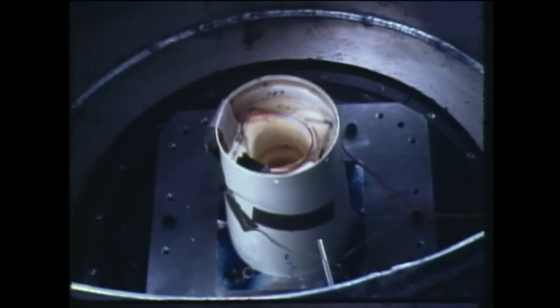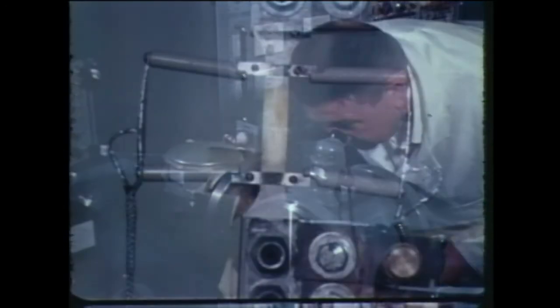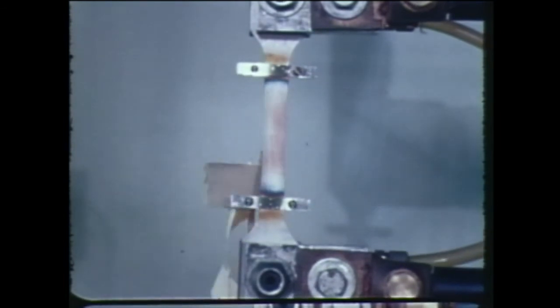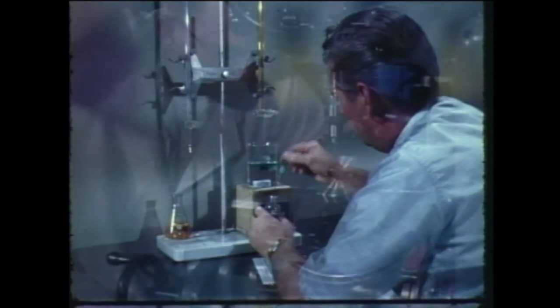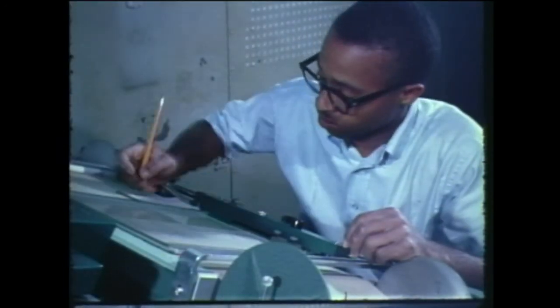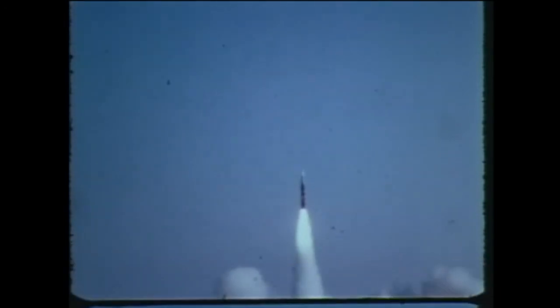It's a long jump from today into the future, and it requires contributions from all the sciences — more efficient rocket fuels, low-cost high-accuracy guidance systems, stronger lighter-weight metals for missile structure, and a hard look at the shape of things to come. The essential ingredients are skill, ingenuity, and dedication. The Army calls it the missile business — a business with a single customer: the American soldier. Without him, the world's best missiles are brainless pieces of metal. With him, they share a vital part in the defense of freedom.